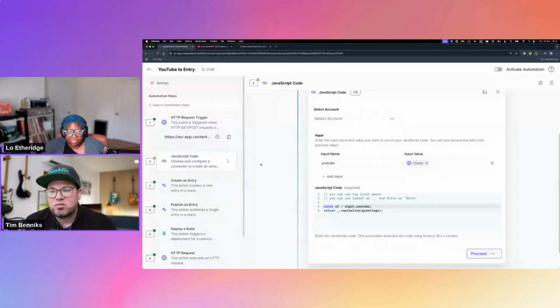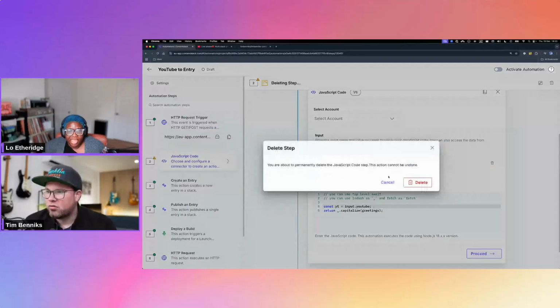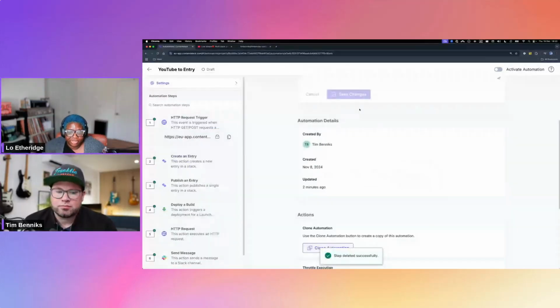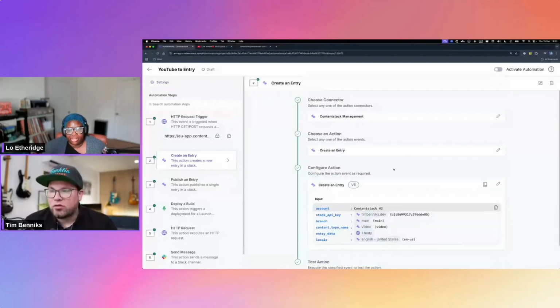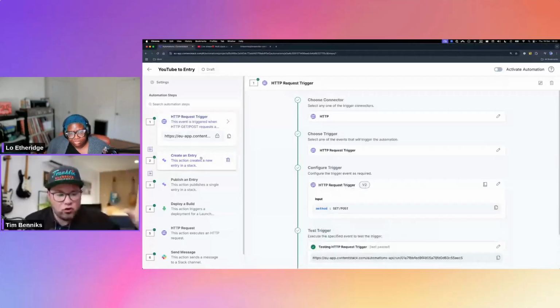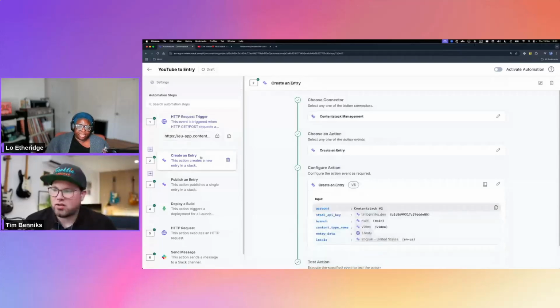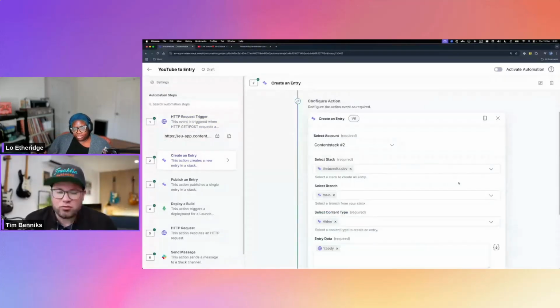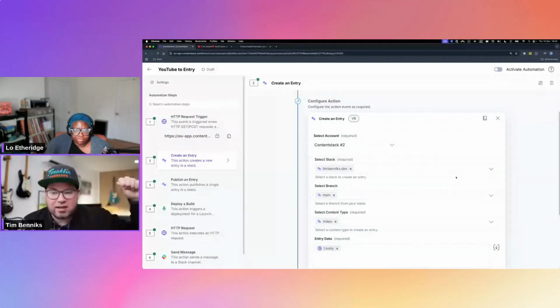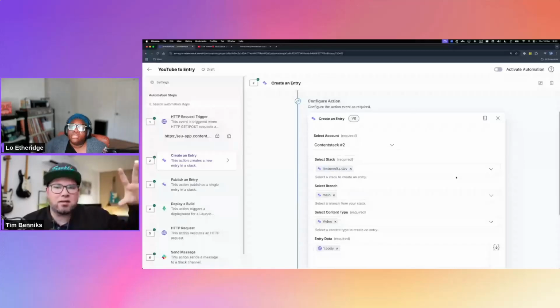Right? And this comes in very handy sometimes. So let's remove that. It looks like you're transforming upon creating the entry, to make the title capitalized. Is that what's happening? Or you could potentially do that, for example. Yeah, if you wanted to. Right, now though I'm not, because what I'm getting from my trigger here is already fully formatted in a way that Contentstack understands. Yeah, it's already formatted because I wrote that code myself, so I kind of knew what I was going to do. But if you get that information from a place like NASA, you might want to map that data and capitalize some things and make sure that Contentstack understands.